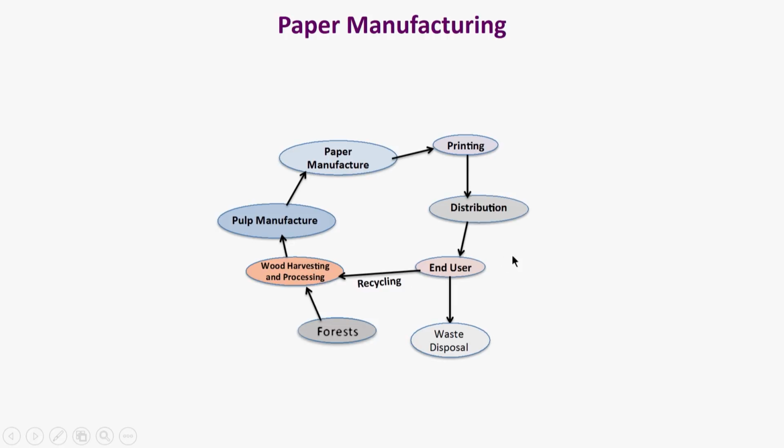However, if you notice, there are a few other secondary cycles here. The first one is the forest itself. A very specific type of wood may be required for specific types of paper, and this has occurred in other processes as well. So in order to have a particular product, you need to have a particular kind of raw material, and that raw material is not available. One grows this raw material.